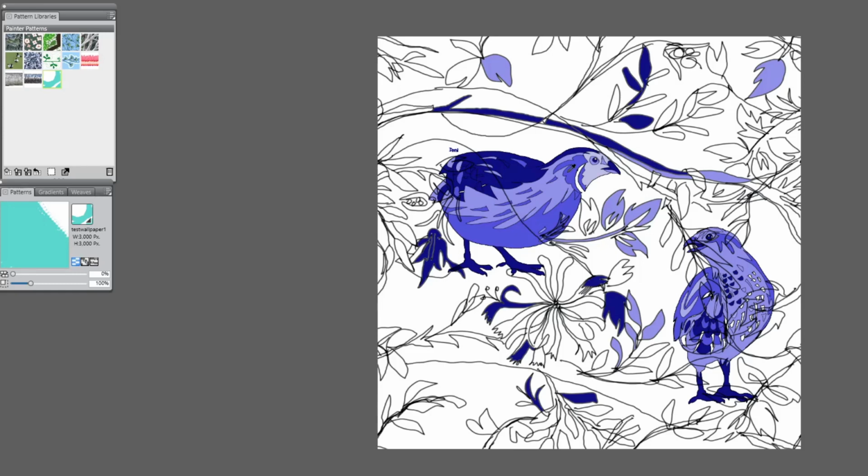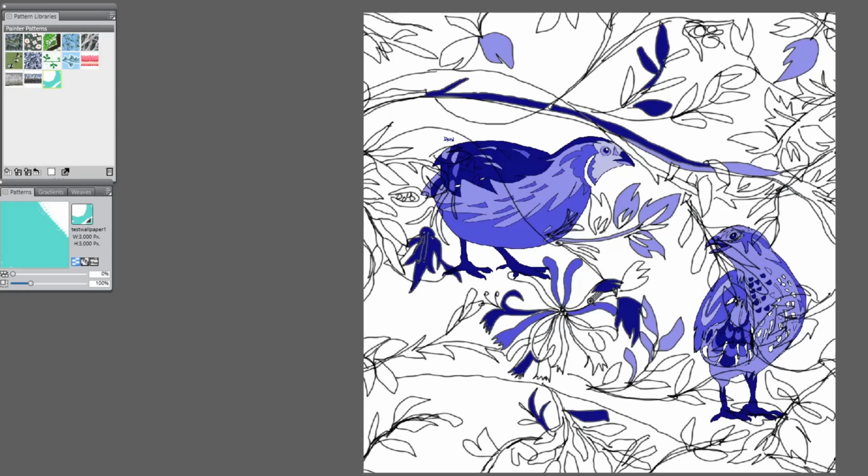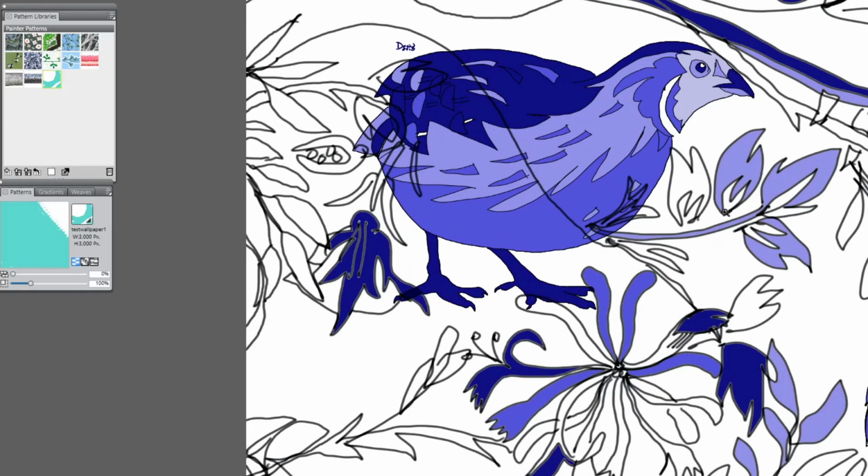And then there'll probably be 2 or 3 more goes. I will go back in and tighten up the layer where I have the sketch of the vines and the flowers and make that more tight and decide where I want colors. I may even add more quail, I'm not sure. So I just really wanted to share this with you to show the various stages I go through to make a wallpaper in a fabric.